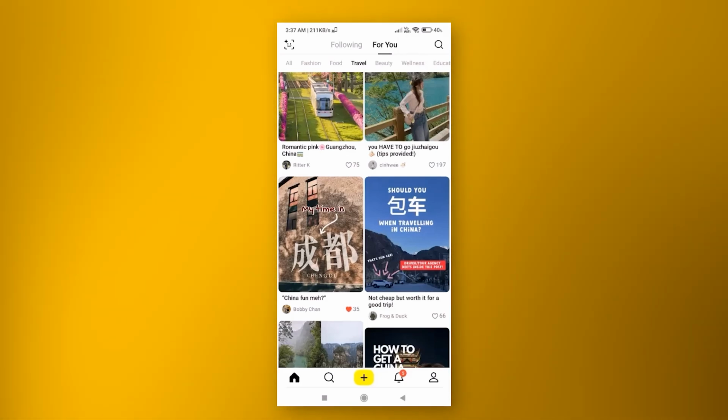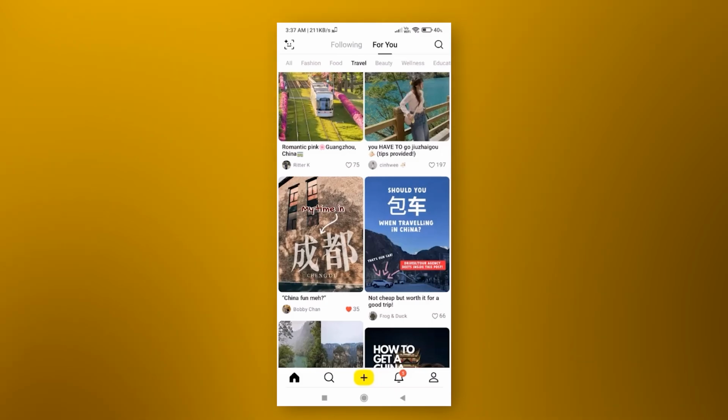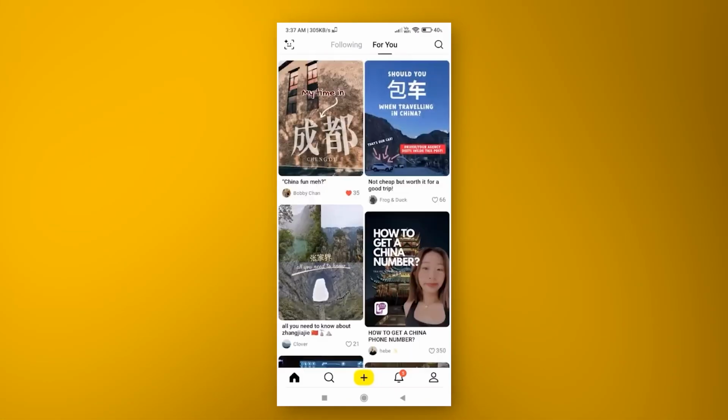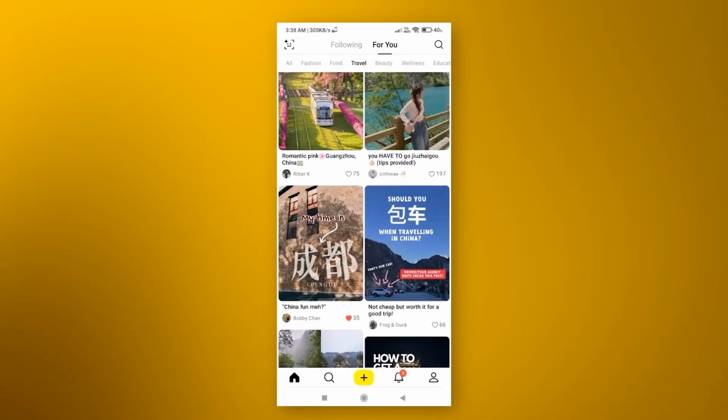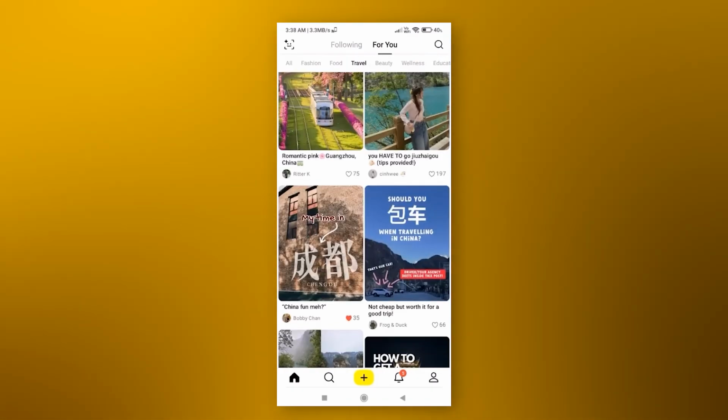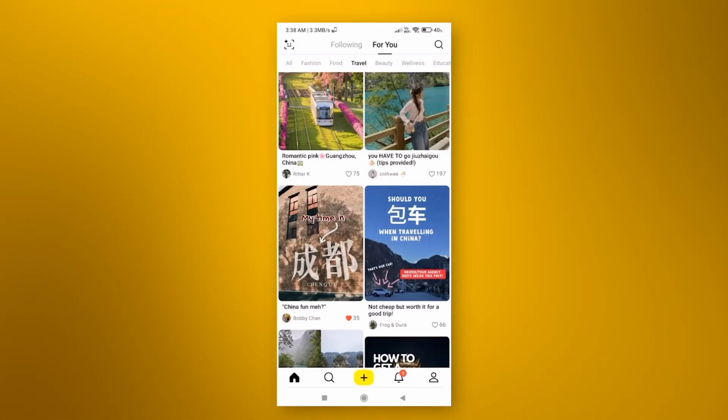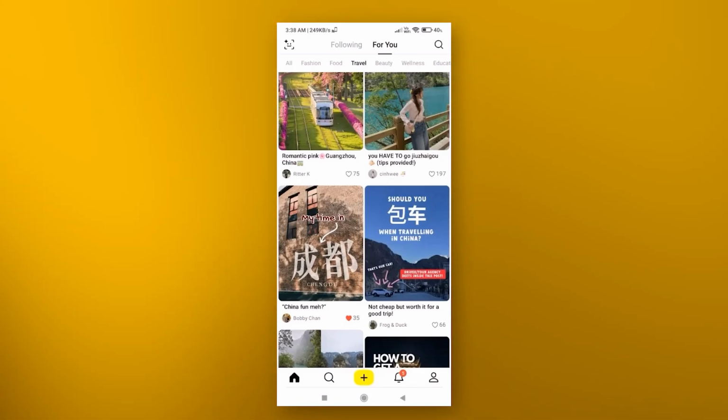And there is also one more thing that you should keep in mind. You should always stay up to date with the current trends. So you can follow different creators in your particular category or niche. Then see what exactly they are posting. Or you can follow them on different social media platforms like Twitter or Instagram, and see what type of content they are producing and take inspiration from them and create your own content immediately. That way, you will also have a chance for your content to go trending.